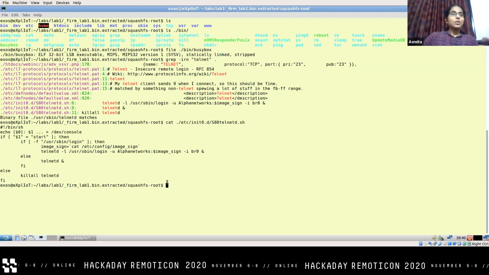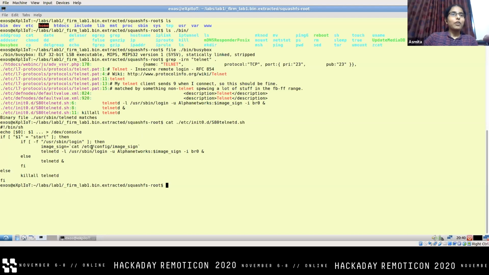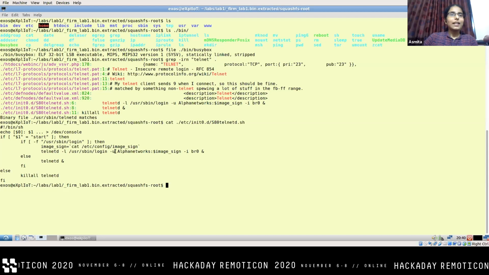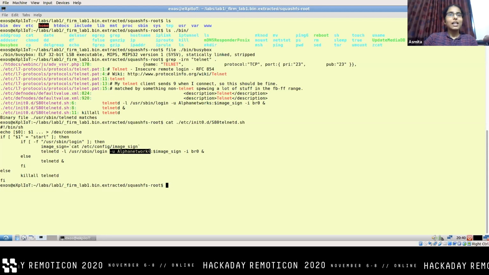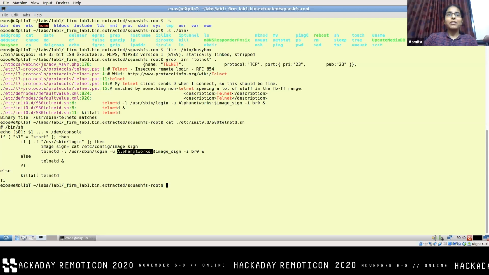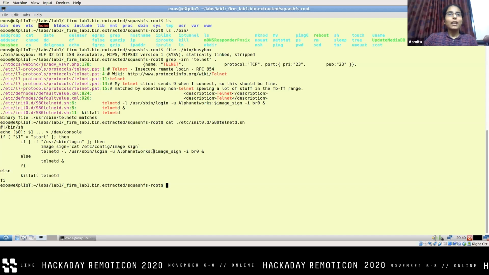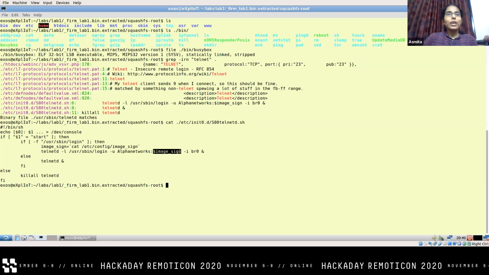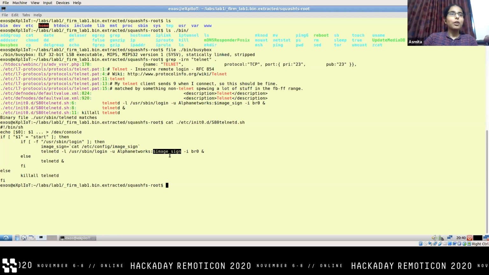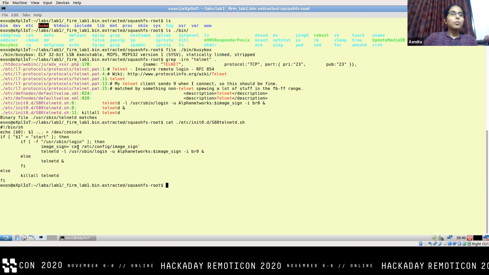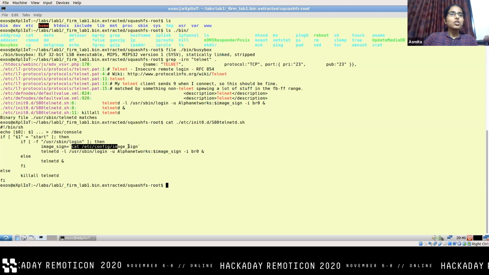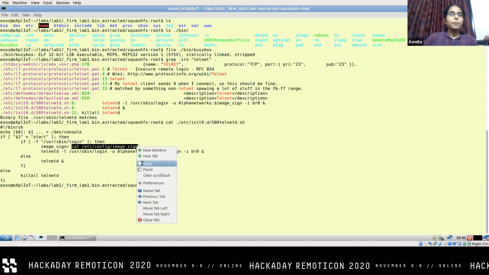So coming to this, as most of you have already found it, if you check inside it, you see something: login and then -u. This is alpha network. It means your username is alpha network, and the colon means what follows should be the password. And this is $, a variable. So we can check what this variable corresponds to. This variable corresponds to this file. So we can go and check what's inside this file.